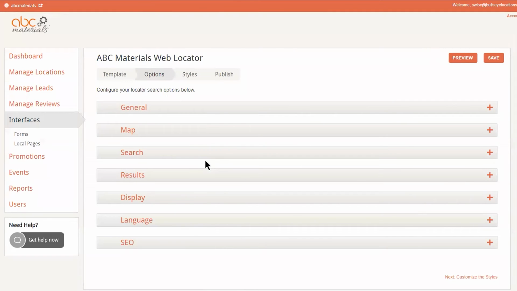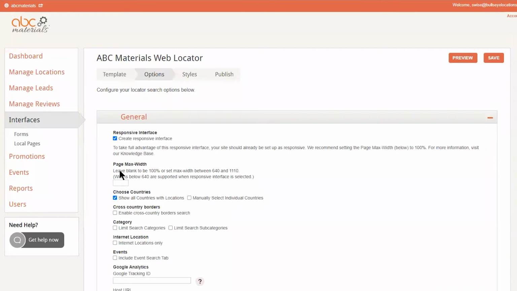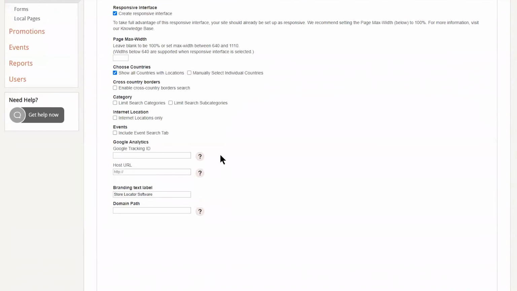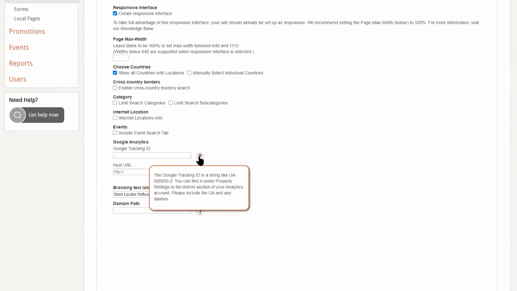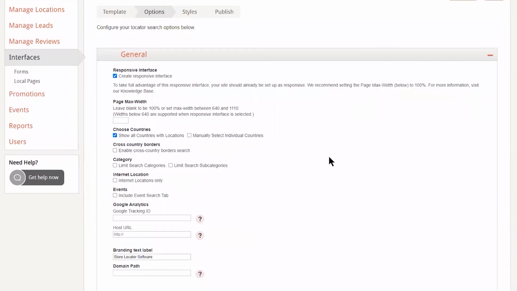There are many options for how an interface should look and search. There are small differences in the available options depending on which template you choose. For example, the list-only interface doesn't have any options that pertain to the map. In general, the options are the same among the various templates. Use the plus signs or click on a heading to expand the section. Throughout the sections, enable or disable options using the checkboxes. Many options have tooltips indicated by the question mark icon. Hover over the icon to open the tooltip. We'll take a look at the basic options that you're most likely to consider using.